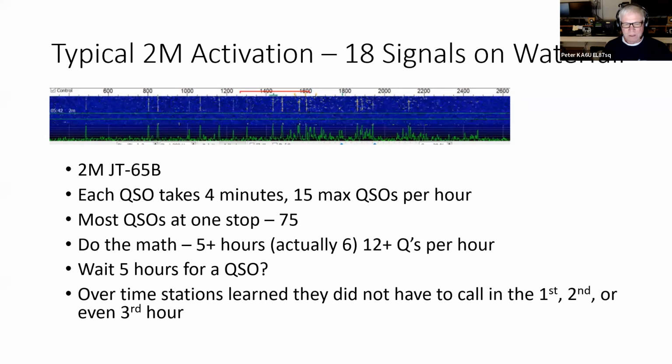And the most QSOs I had at one stop was 75. I ran for a couple of hours at 15 QSOs per hour, which is the maximum theoretical. The first 2 hours, I didn't have a single retransmission. And then I would have 13 or 14 for the next couple of hours. So that's when you know that your station is well matched to the people that you're trying to communicate with.